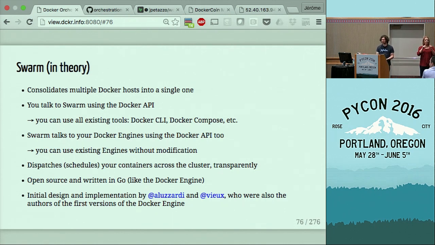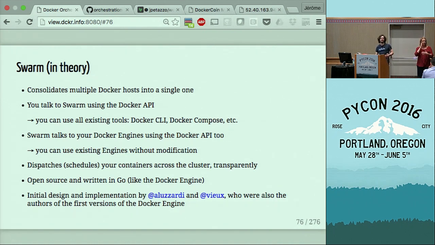To achieve that, it's going to expose itself as a little process that talks the Docker API front and back. So you talk to Swarm with the Docker API, which means you can use the Docker CLI, you can use Docker Compose, you can use any program you've written previously that uses the Docker API, and you can talk to Swarm instead of talking to a single engine, and that will work.